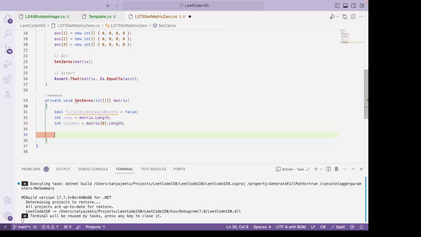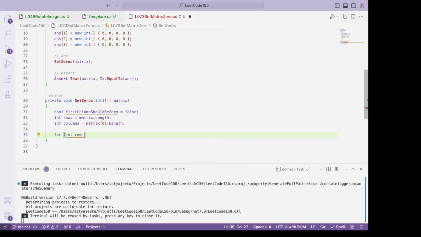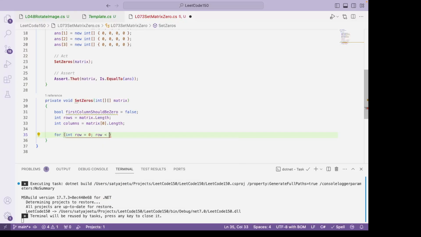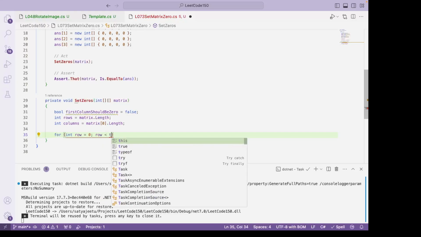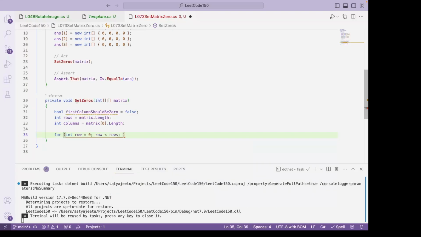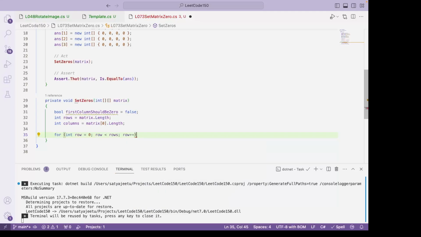So how do we go about it? For int row equal to 0, row less than rows, row plus plus.